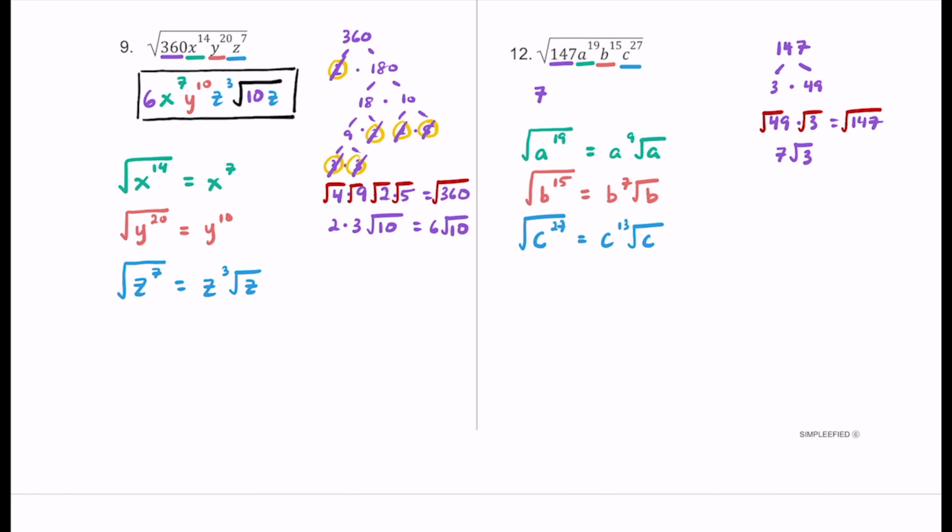So let's do 7, a to the 9th power, and then b to the 7th power, and then c to the 13th power. And let's see what was inside. Looks like inside here we had a 3, a, b, c. So let's take a 3 and then put an a times b times c. I'm just going to go ahead and fix this 7 because it's kind of messy. So let's put a 7 here so you can see a little bit more clearly. And I'm going to fix this a to the 9th, so that's a little bit more clear too. So this would be our most simplified expression.